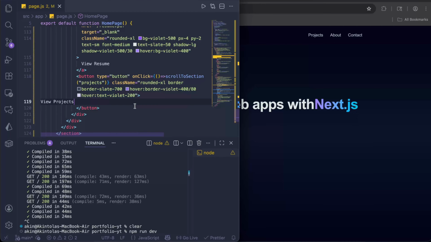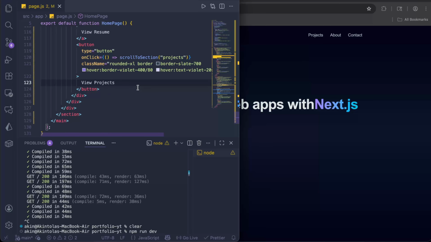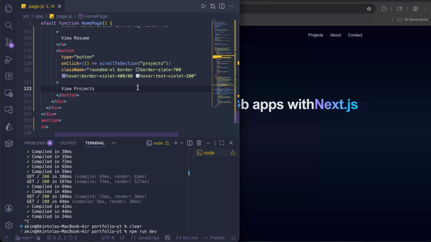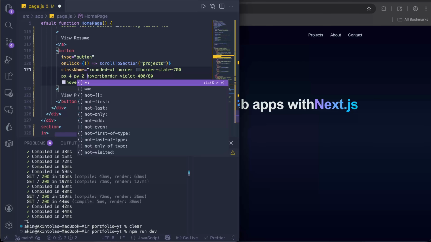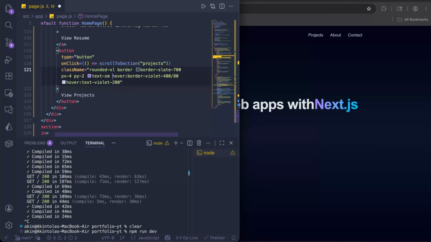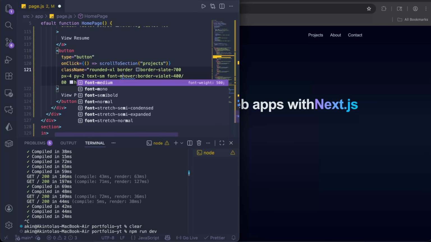So let's see. We did something wrong here. So we have rounded, border-slate-700, padding X of 4, padding Y of 2, text is going to be small, font is going to be medium.